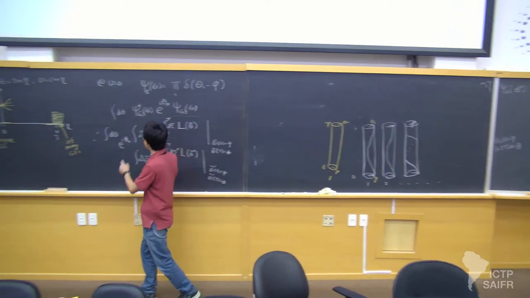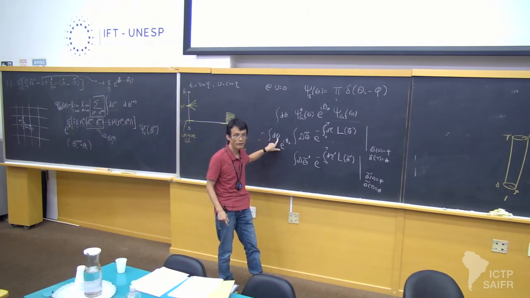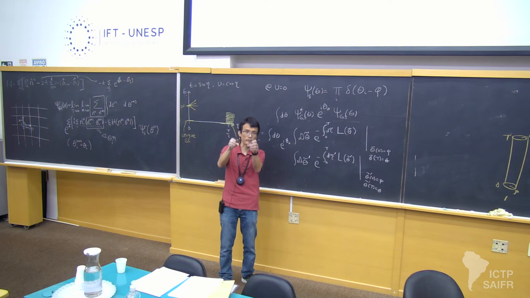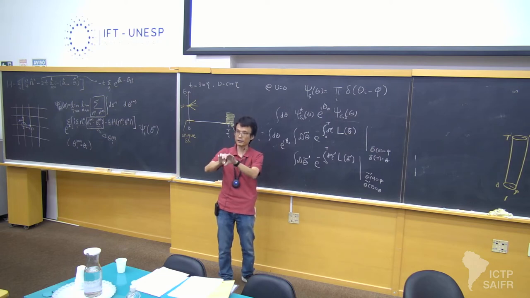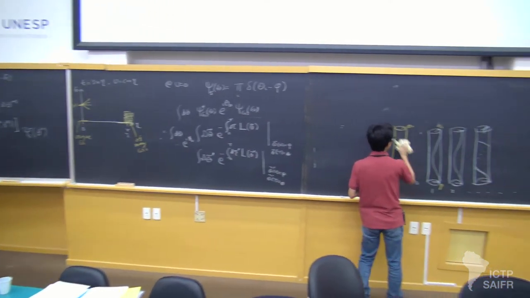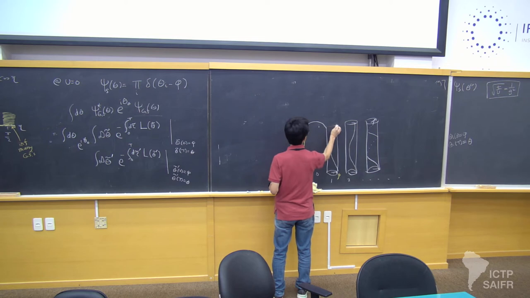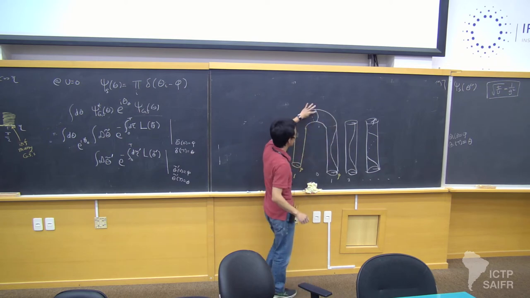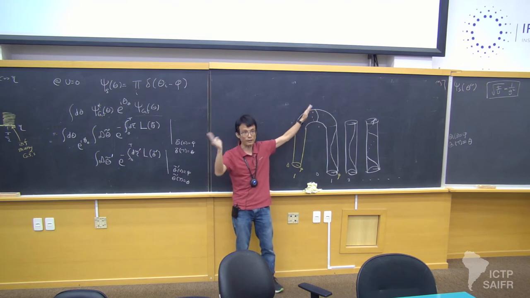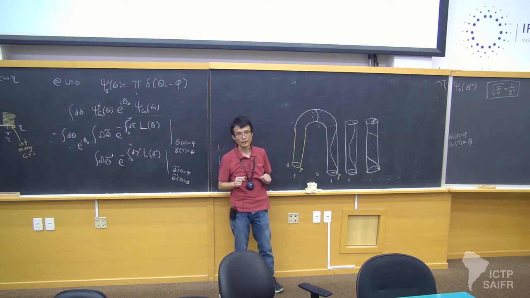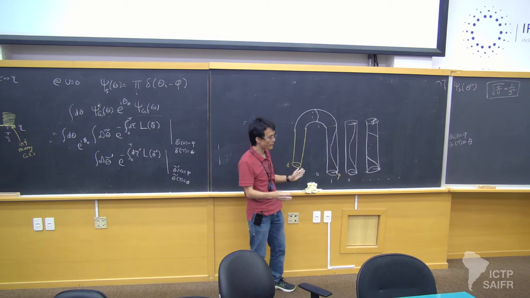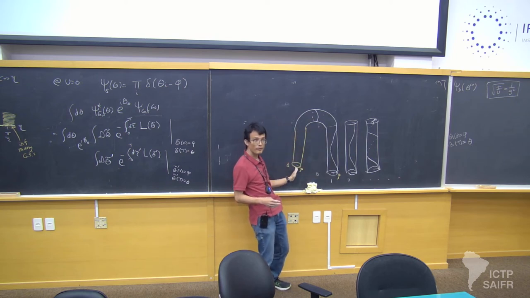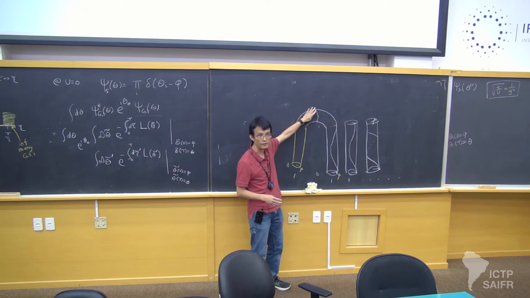And then at the end of the day, I integrate over that theta 1, which amounts to gluing these two, and then summing over all possible values that this theta can have at the joint. Is it clear? So I have this picture. I am gluing this like this. And this is the theta value, the values that the wave function can have, but at the last stage, I sum over all possible theta. That means now I sum over all paths from here to here, including all possible values that theta can have at this intersection.